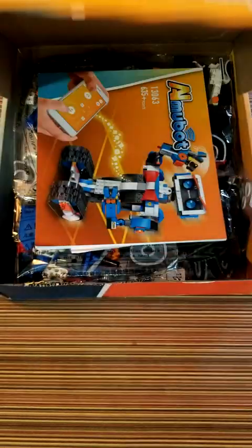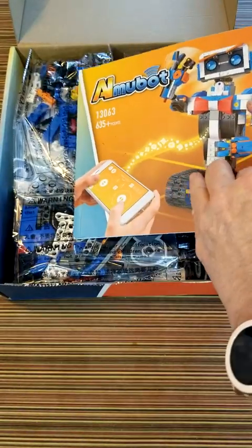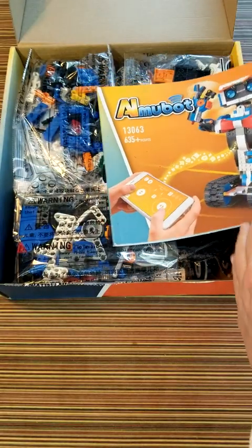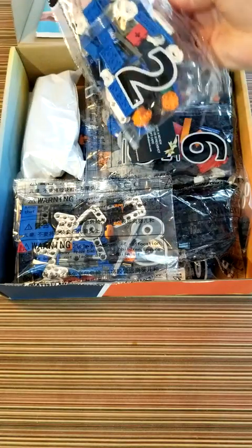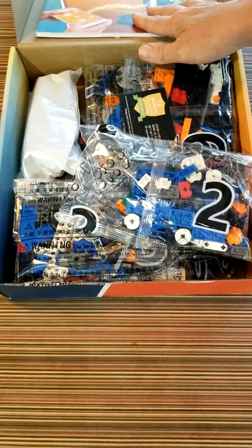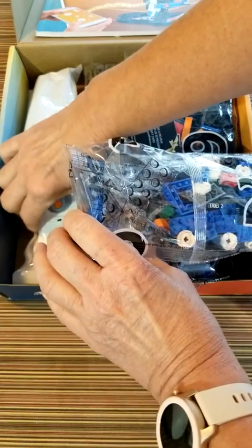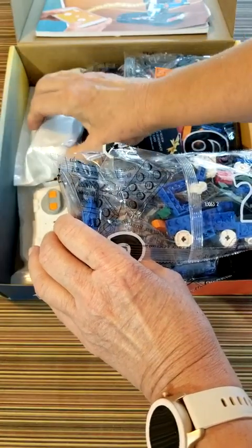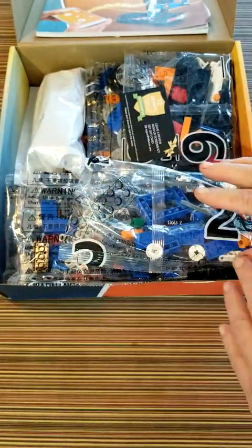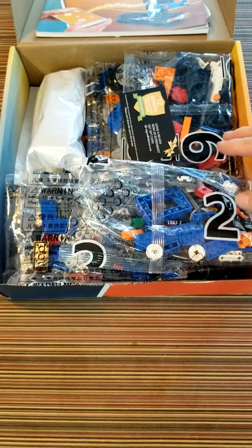I opened it up, and I've got to say, this is a really cool thing. It comes with a very thick instruction booklet, and one of the things I think is really cool is that they made this step-by-step, really easy to work your way through — far better than the average instructions with something that comes out of China. Each bag has its own numbers, so that's going to really coincide well with the instructions. And you have things like the remote control here, and other videos have already shown how it works when it's moving.